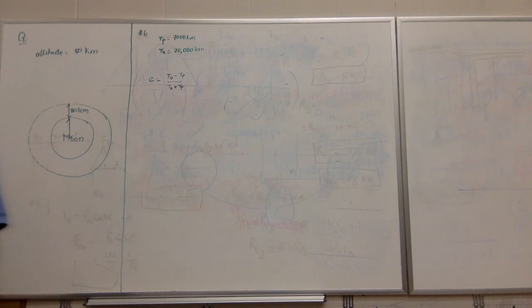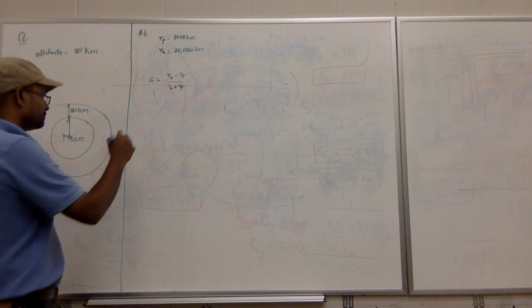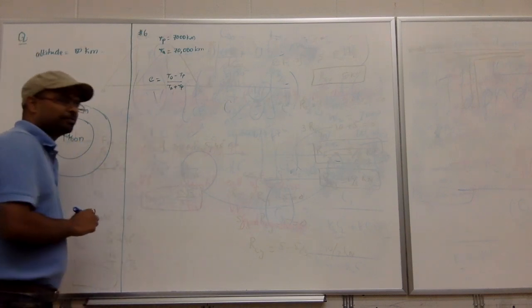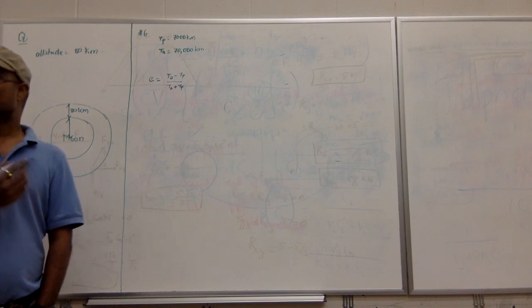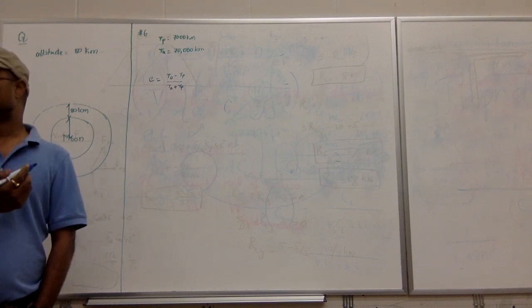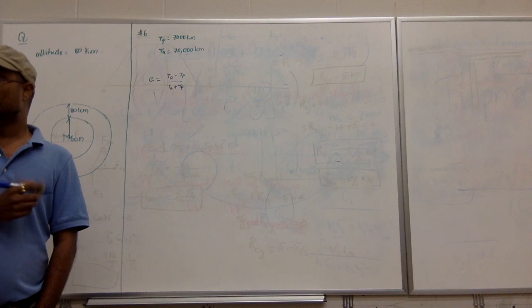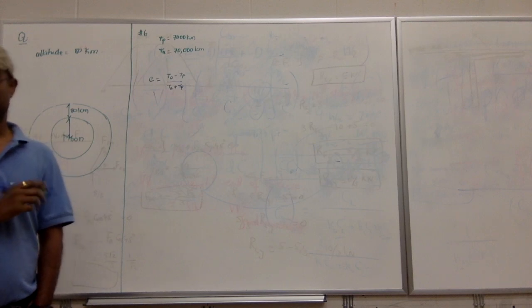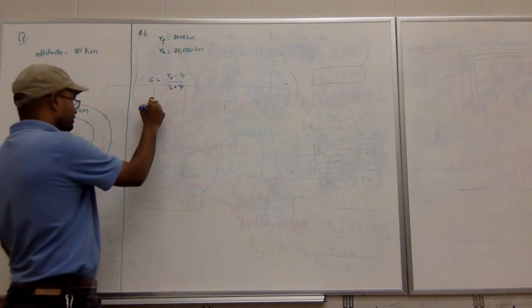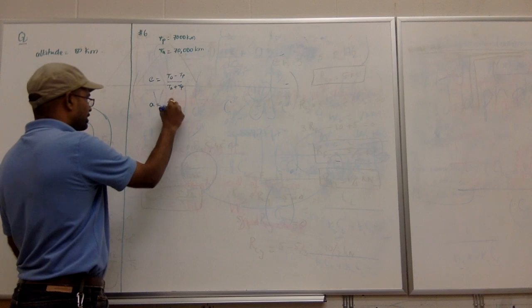Go by formula. What is the semi-major axis? It's the distance from the center to the orbit. No, I think you should go by formula. Think about what is given to you and then figure out what you need to use. So r_p plus r_a equals 2a. Yeah, and you can divide that by 2. It's as simple as this.